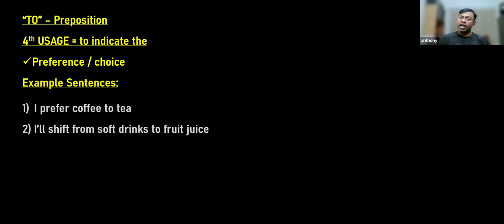And I prefer coffee rather than tea. Rather than tea means again the preference is for coffee only. In place of than, I suggest using rather than. There's a small difference between than and rather than; we will discuss that. I prefer coffee over tea is also correct. I prefer coffee to tea. In all these cases, you are preferring only coffee, not both.